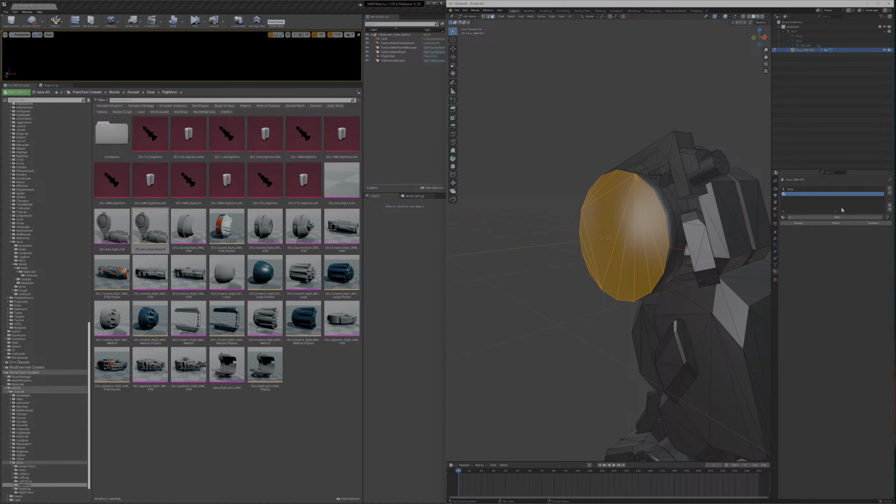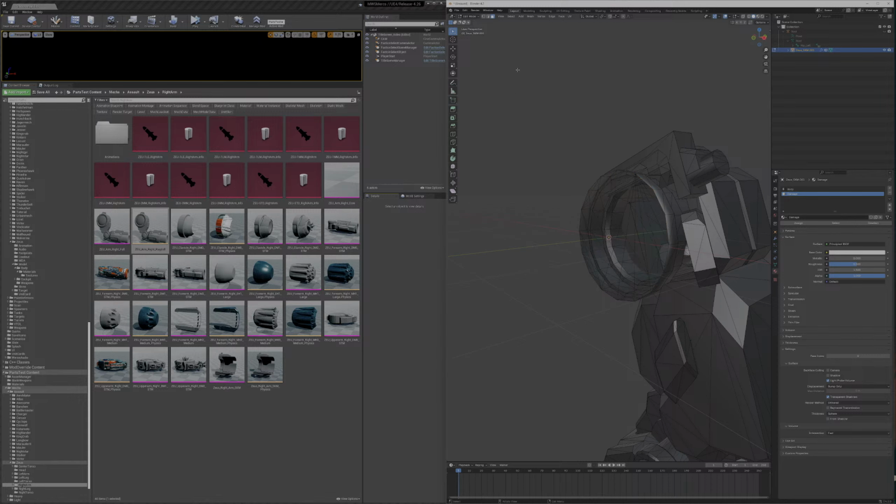And make a new material for it. Ah, crap, I need to do this though. Fine. File, export.